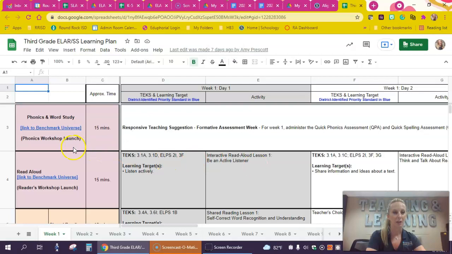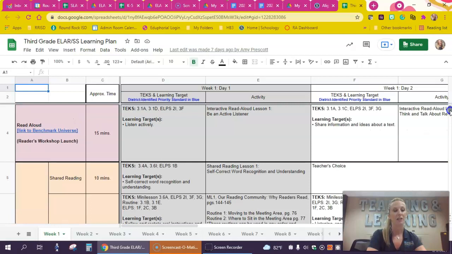So if you look at this document, first of all, we're going to look down the colored rows. You're going to start with seeing the components of balanced literacy with the approximate time. These are aligned to the district's suggested minutes, taking into account that we have very many campuses, 35, and everybody has unique and individual needs for your campus. So these are approximate times. However, the components are the components of balanced literacy. So these are the areas that should be in place in instruction. So there's phonics and word study. There's a section for that. There's a section for interactive read aloud.